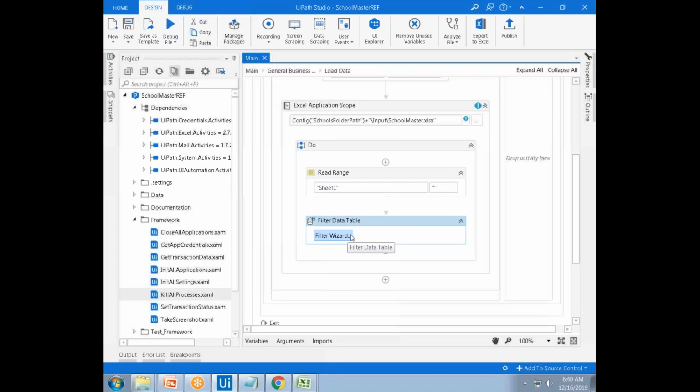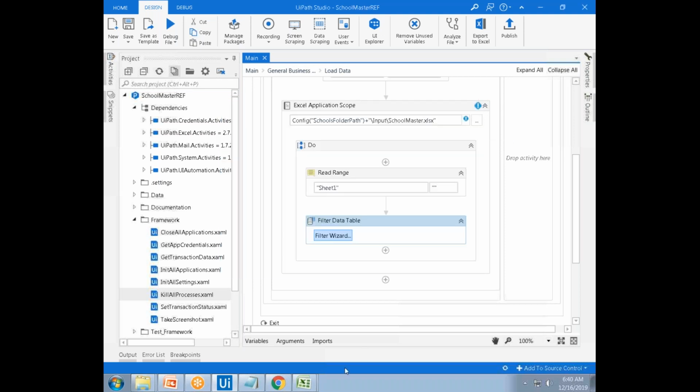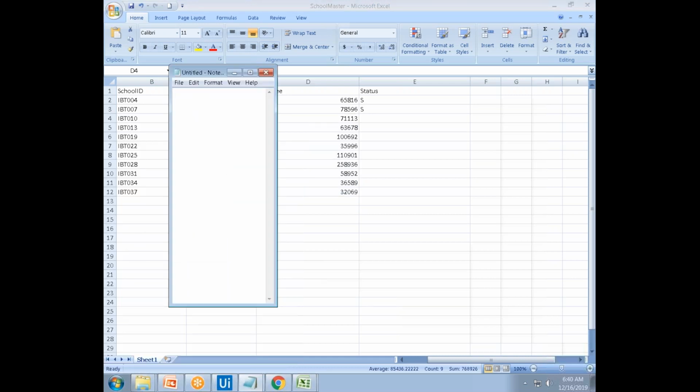SchoolmasterDT has the total data, and TransactionDT has the filtered data. Suppose SchoolmasterDT has 11 records and TransactionDT has 9 records. 11 minus 9 is the number we need.